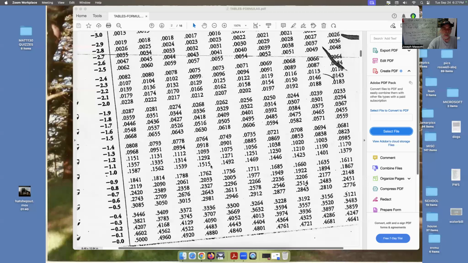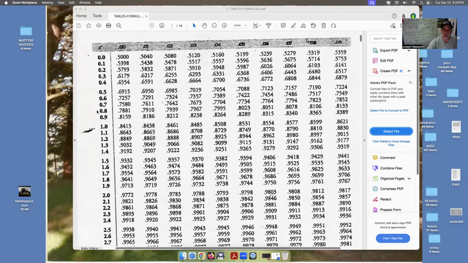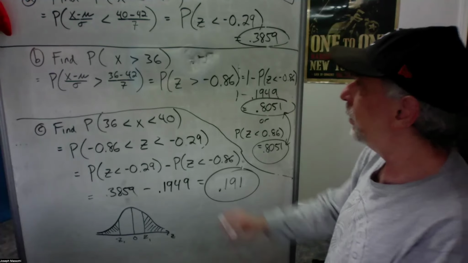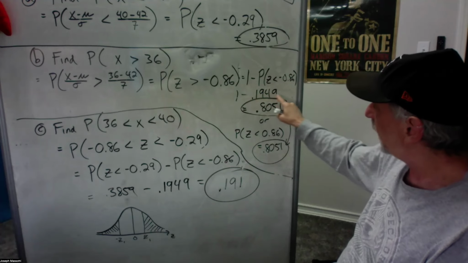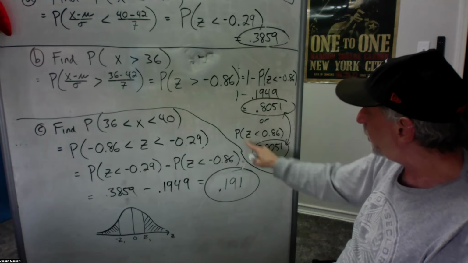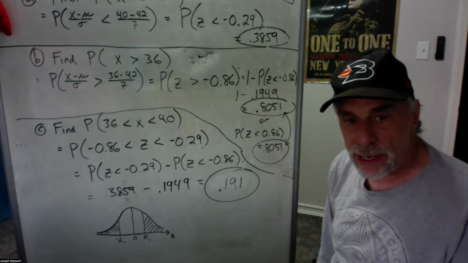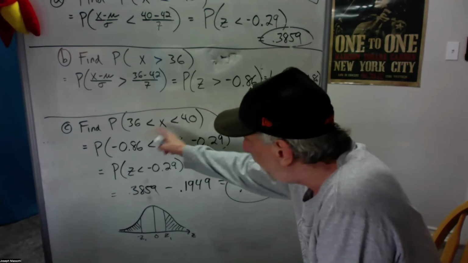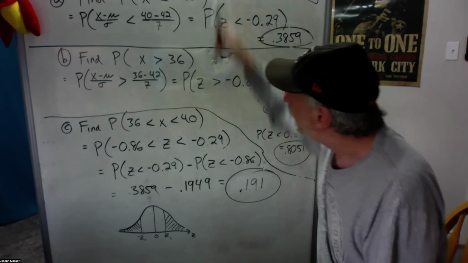And you'll see we get the same answer when we look up that number in the table. So here again, now we're looking at positive 0.86. Here's positive 0.8. And there's the sixth column, and we see we get that same number. All right, so 2 different approaches when we're dealing with the greater than question. Use the idea of complements to get the answer, or you can use the idea of symmetry to get the answer.